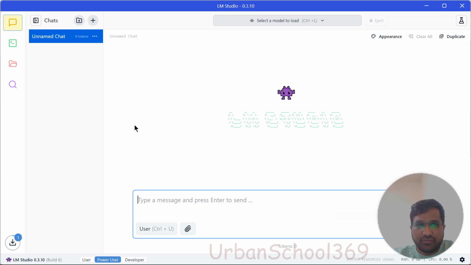It provides a similar interface to ChatGPT, where if you see the side panel on the left side, the first one is chats. Whenever you enter a prompt, it will give some response, right? All of them are stored in this.